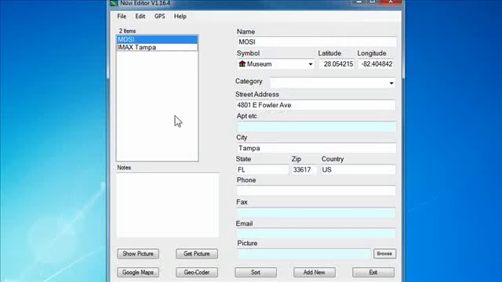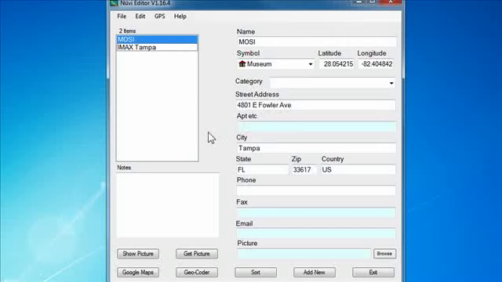But this is great. It's especially useful for those that use Garmins and tried the MapSource software and found out it was pretty terrible. Actually, I shouldn't say that. MapSource is actually not bad. It's just not the easiest thing to work with in the world. This Nuvi Editor, on the other hand, is easy and totally free.